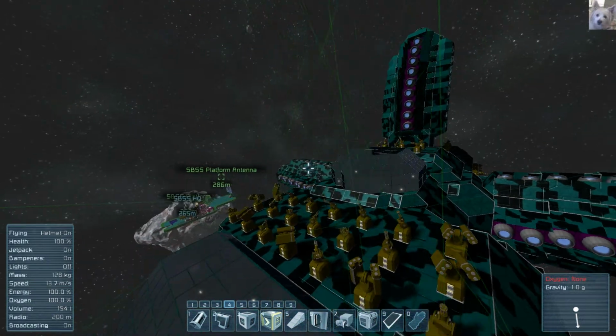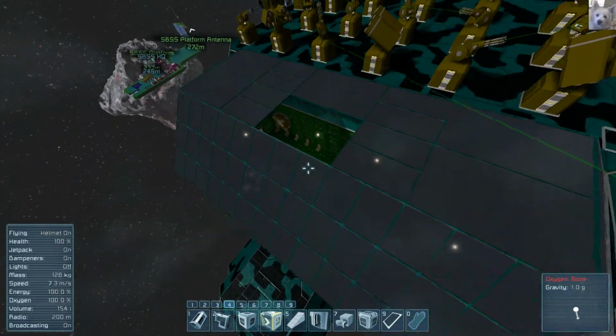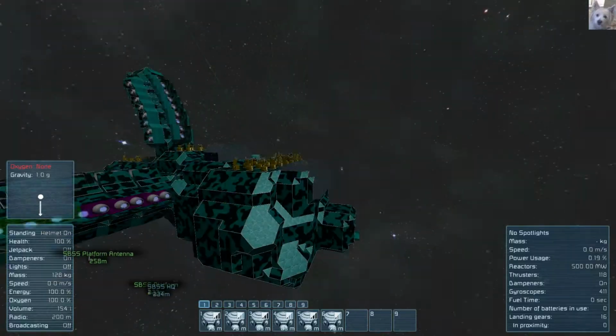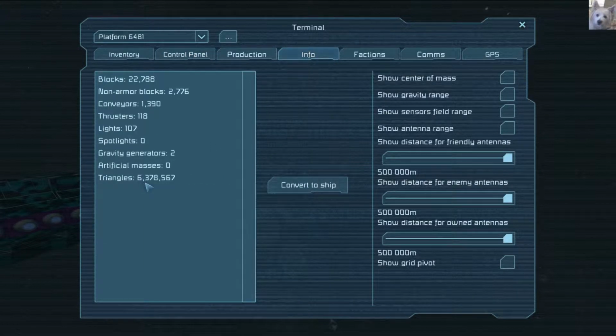Right. Okay, so let's take this for a test drive now. I'll remove you. I am just going to get the quick way in. Whee. My welder's still spinning around in here. Now let's have a look at what this is like. Info: there's just 6.4 million triangles as a rough rounding up. There's 107 lights, 118 thrusters, no spotlights. I'll have them on after when I'm done. There is 1,400 conveyors almost, just shy of that. There's 2,776 non-armor blocks and 22,788 actual armor blocks.